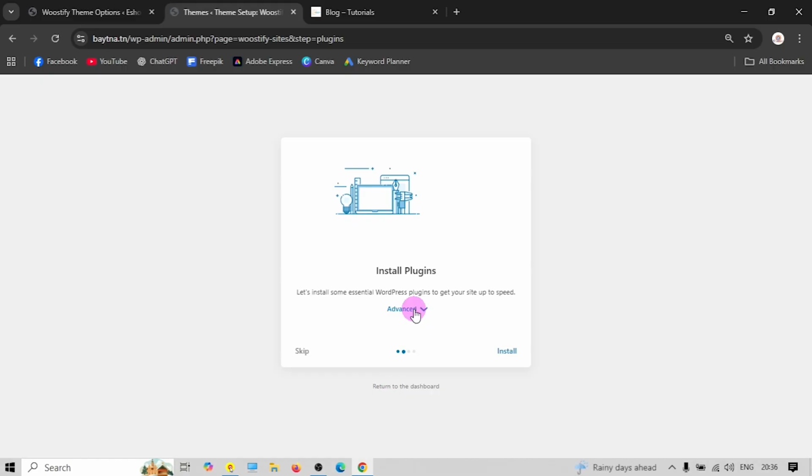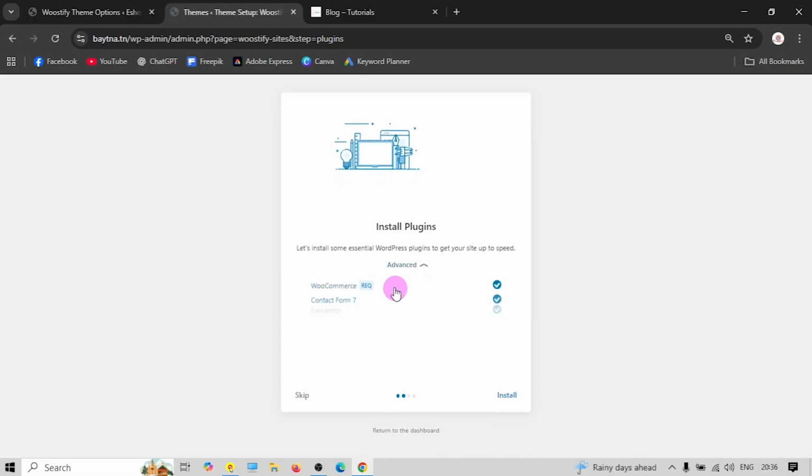Here it's gonna install some required plugins. These are the plugins that we need to make sure that this theme and this demo website will work without any problems. So this step is really required. As you see, it's gonna install WooCommerce. So we press install. If you get this error, it's not a problem. We can install this contact form manually from the plugins.